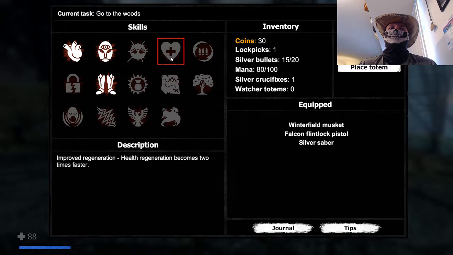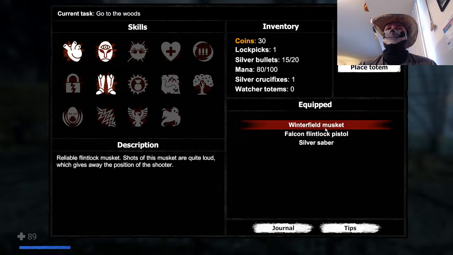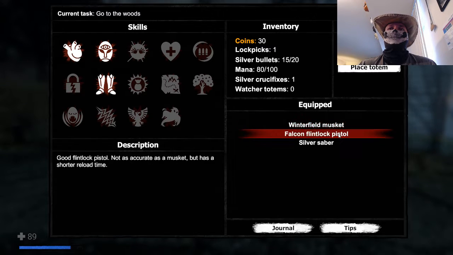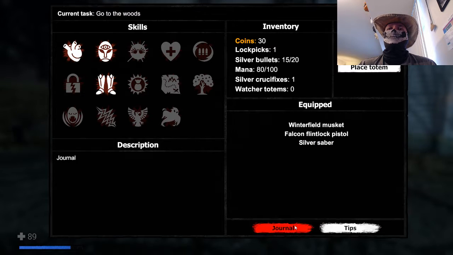There's some cool skills here that I don't have that I already see I'm gonna love getting, like fast reload, power of nature, healing plants, equipped, Winterfield musket, flintlock pistol, silver saber. So let's start with our journal. Okay, so we got that down.